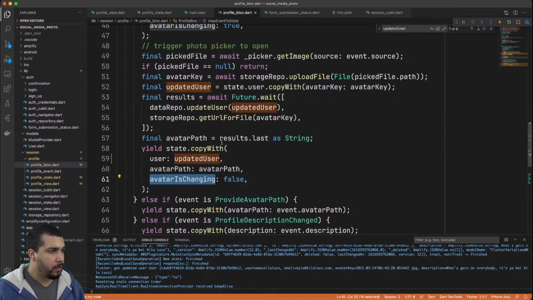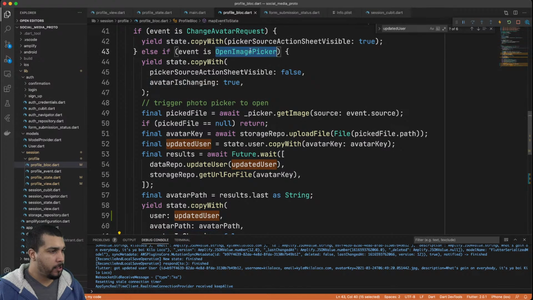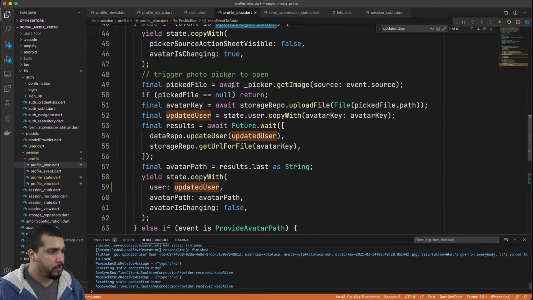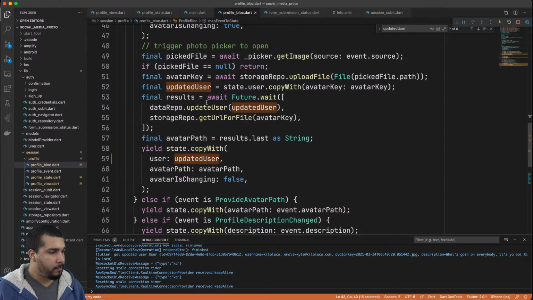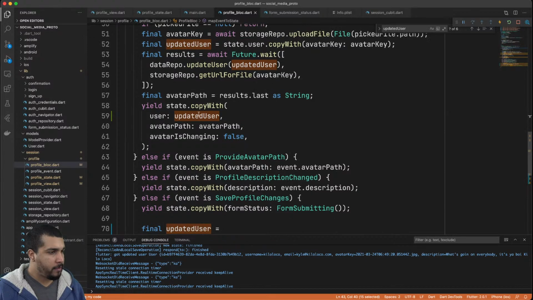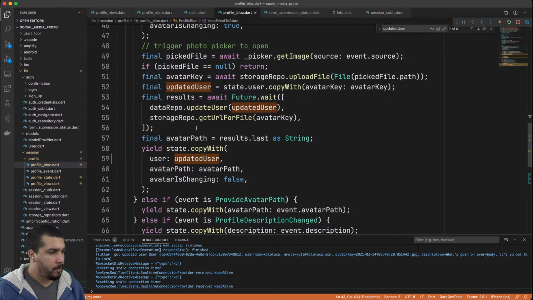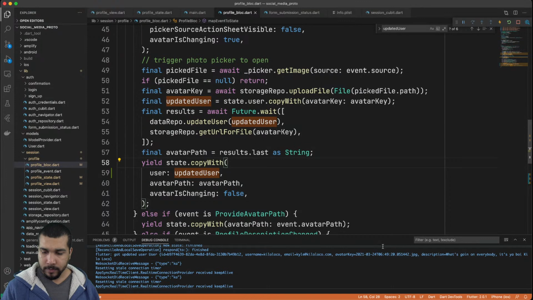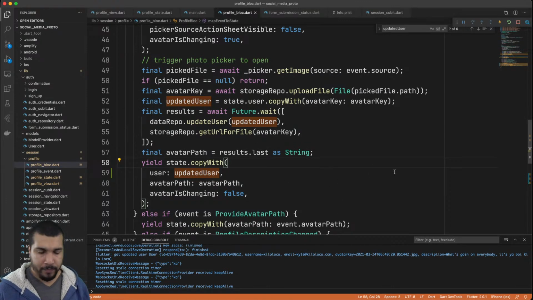So we open up the image picker. Avatar is changing, set to true. Then we get the avatar path and we yield that out. Okay, I mean, it works. We will leave it right there for right now.